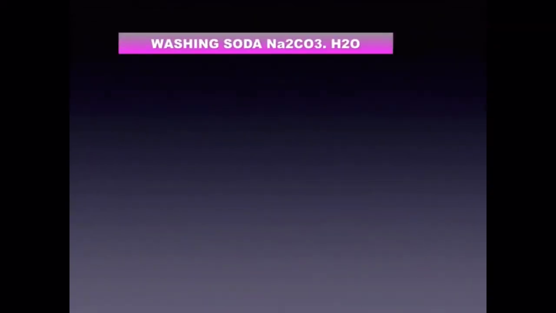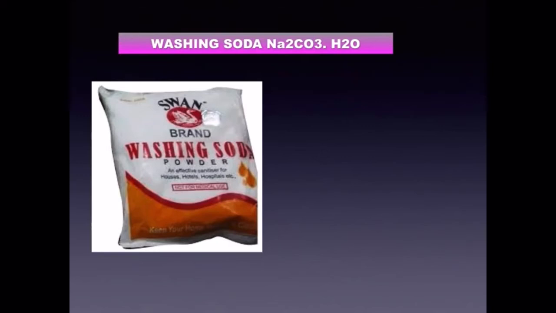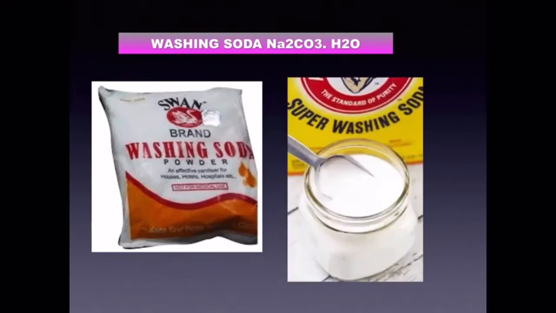Next, we shall study about washing soda. The hard water from a well or a bore well becomes soft on adding washing soda, and we come to know this from the lather formed in it. The hardness of water is due to the presence of chlorides and sulfates of calcium and magnesium in it. Sodium carbonate is added to soften such water and make it suitable for use. The reaction with sodium carbonate causes the formation of insoluble carbonates, salts of magnesium and calcium. Sodium carbonate is a water soluble salt of sodium.